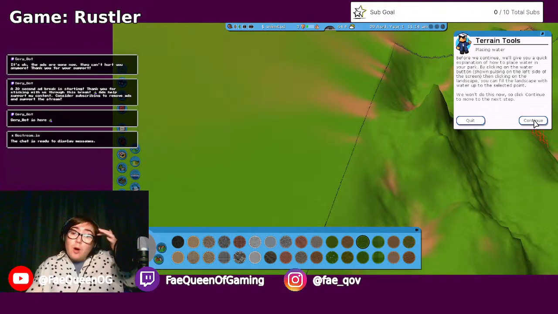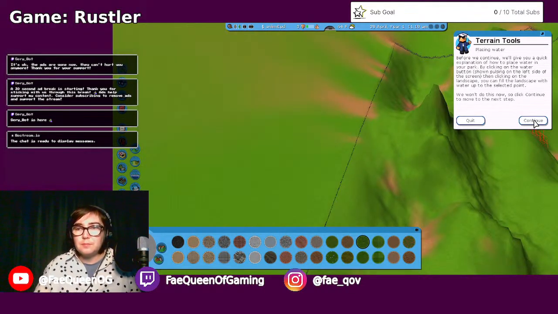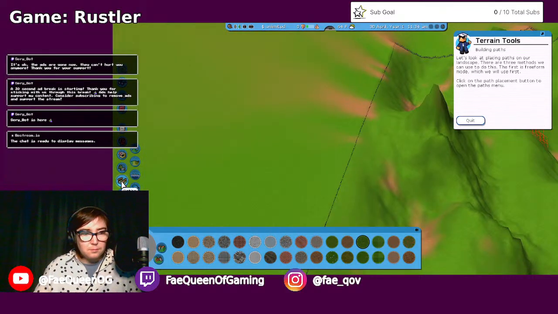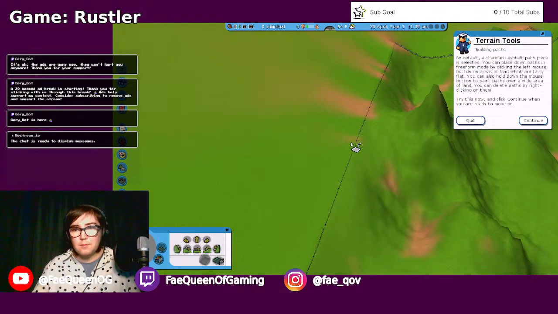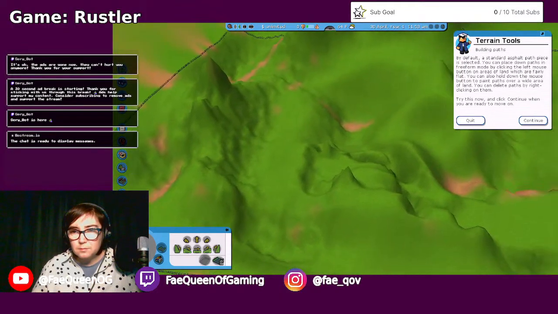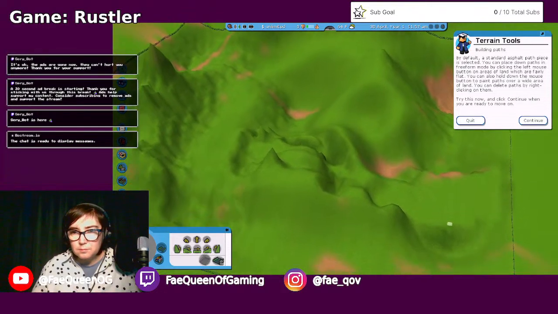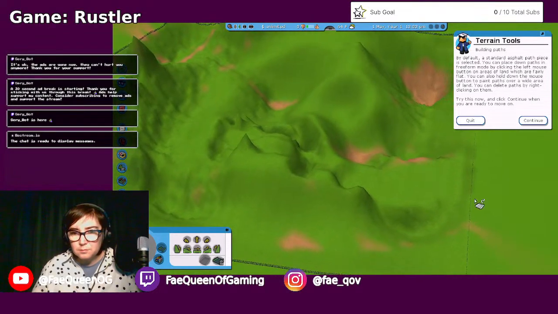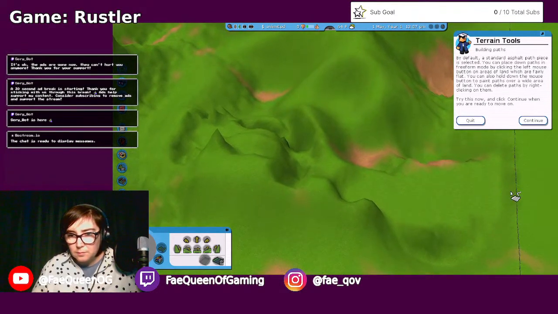How to place water. Okay. Yeah, placing a path.